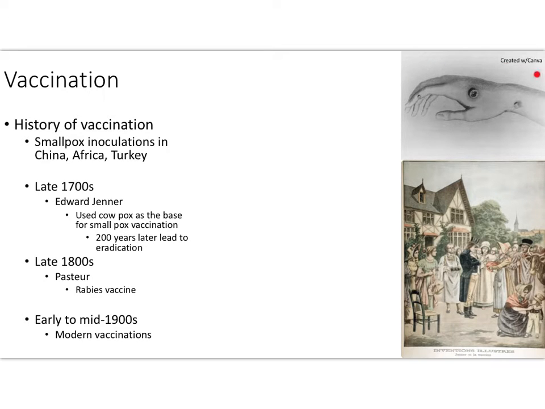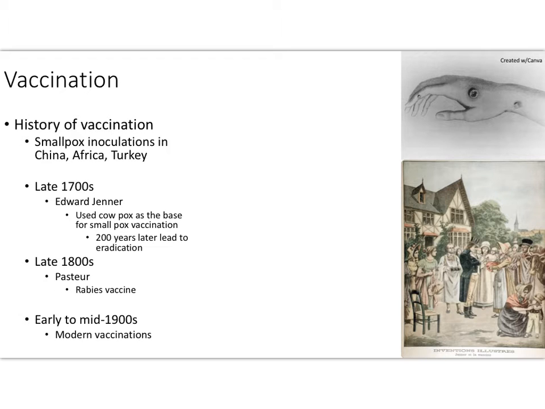So people who got cowpox from milking the cows, from being exposed to the virus that way, tended to get this outbreak on their hands. It would kind of run up their arm, maybe to their elbows, maybe a little bit past, but it never really got into the rest of the body or caused a lot of damage in the body. And what he noticed was that these mostly young women who got cowpox almost never developed smallpox later.